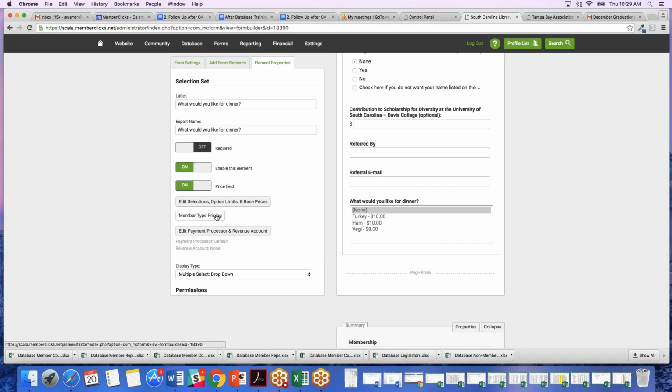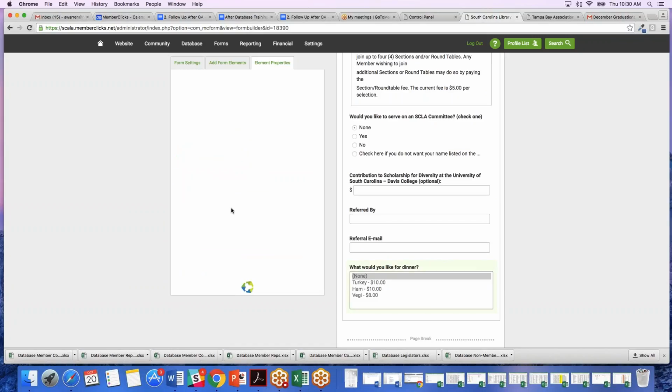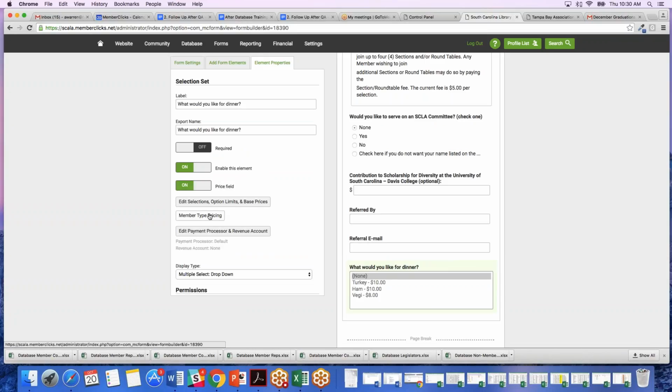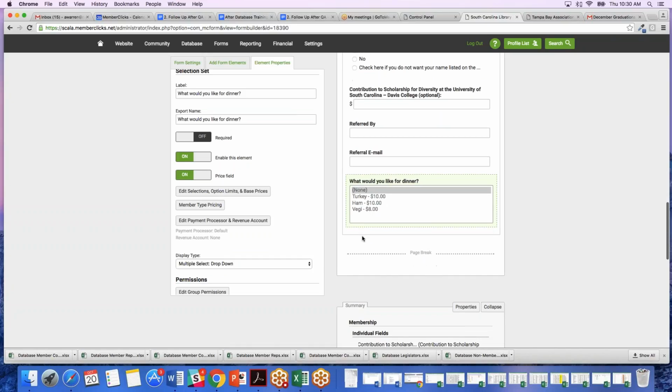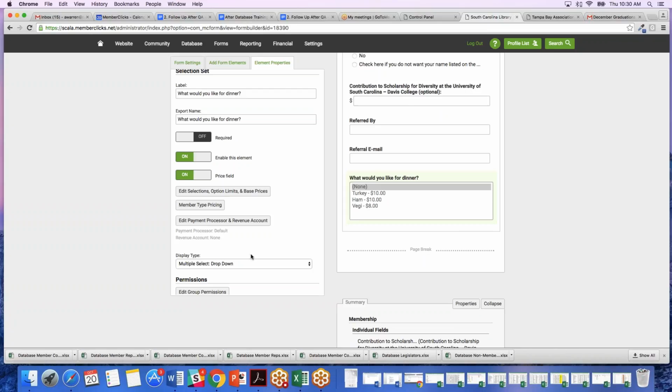Okay. There is one additional thing that we can do in here, and I'm going to show you, but if it confuses the heck out of you, it's totally fine. I have member type pricing that we can set up. So what that means is if you want cheaper if it's somebody else. Right, exactly. I'm clicking this, but it's not letting me do it. So let's say, like, we're feeding our students for free. Right, exactly. If they're a student and they don't need to pay, then you'll be able to set that up. I don't remember if we're doing that in the conference registration form or not, but we might be able to walk through that. Yeah, I think we will.